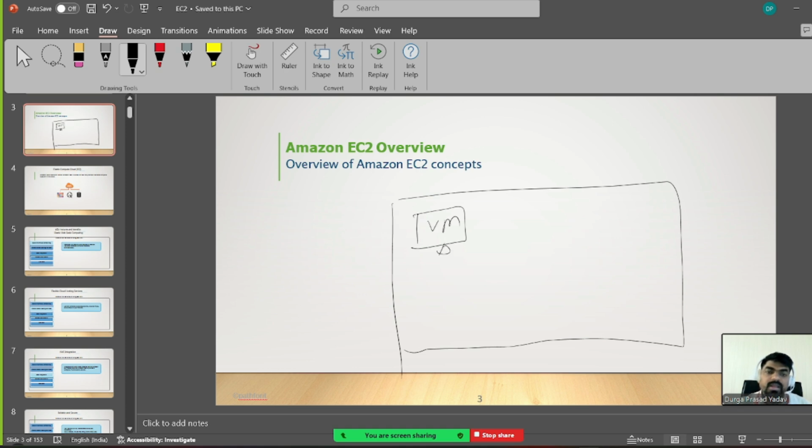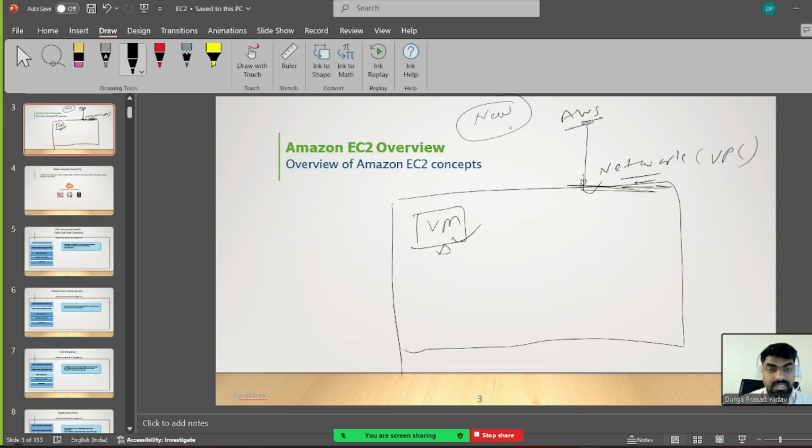This is your VM. So what AWS is doing here, AWS has already created a network for us, so that a new user will directly log in into AWS and can start creating the instance. How? Because they have given this network, which in AWS we used to call VPC, virtual private cloud.